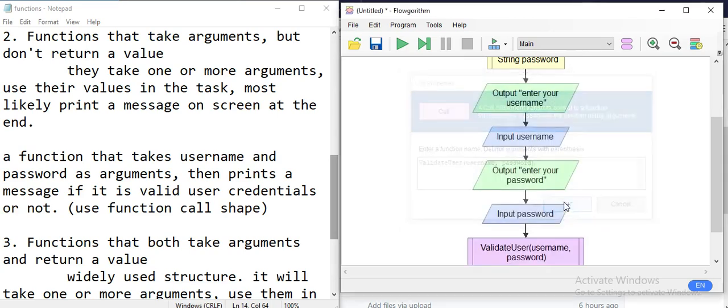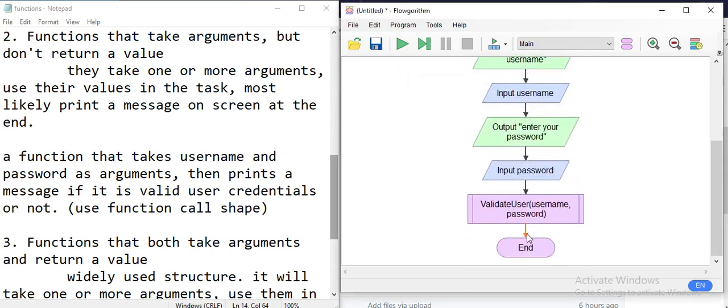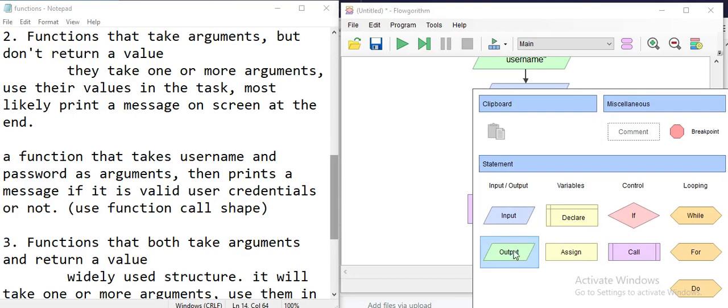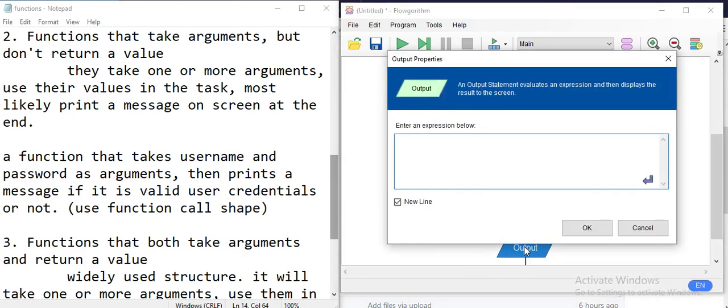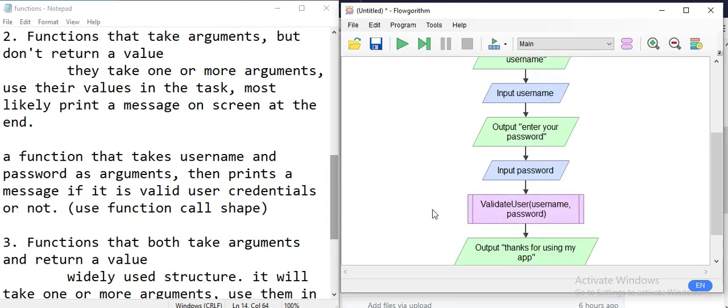Once I do that, it will print out valid or invalid, and then I will say at the end, thanks for using my application, and then say alright.